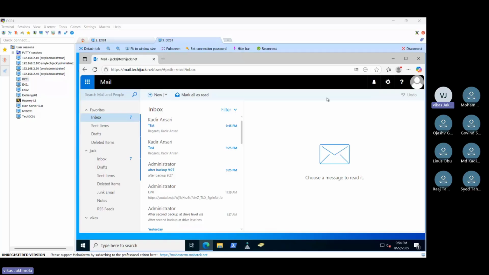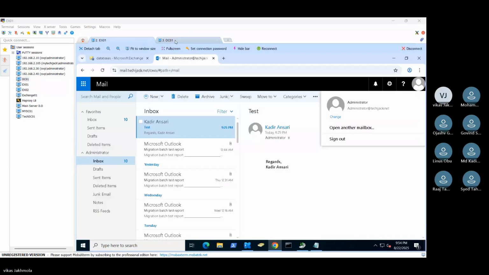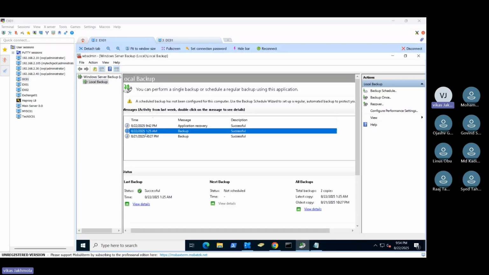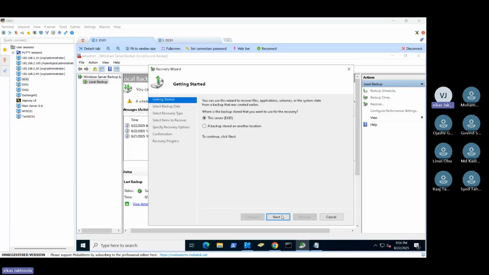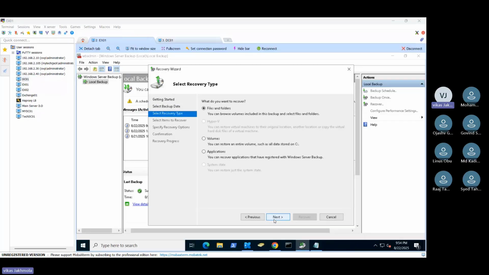In this case we will again use the backup, because without backup we cannot restore this. So we go to the backup again, and I will say recover, select this server, next, the 22nd date, next. Now instead of application I will say files and folders.